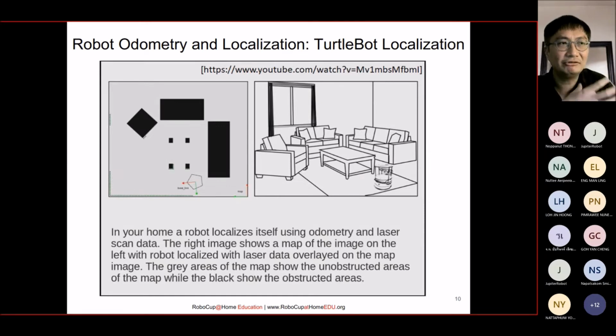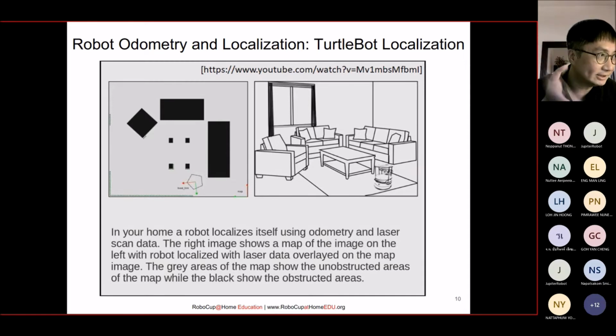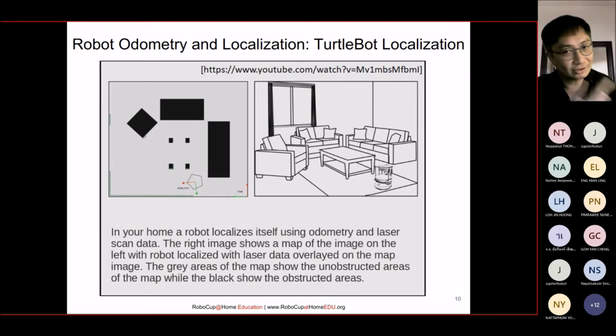But of course, this is a very rough estimation because there is a lot of noise, as I said just now. So you also need to use your sensor, which means every time you move around, you have to look around to check if your location is correct. It is very similar to when you walk in a mall, right? You go to a corner, then your friend says, okay, after you move here, you'll see what shop. So you are using your sensor to find certain landmarks. The robot will do the same as well. So you use the laser scan to scan the changes of the environment.